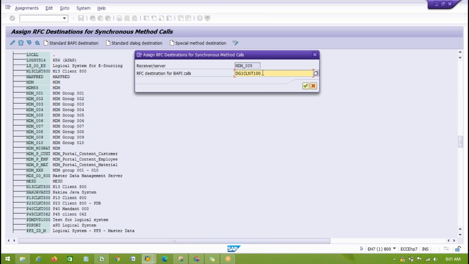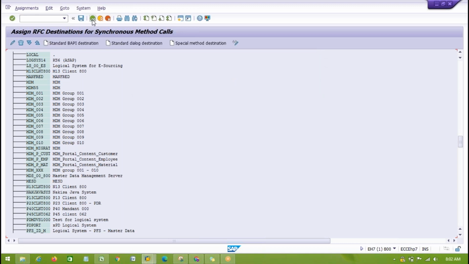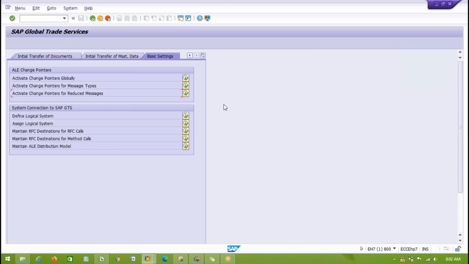So in this case, what will happen? Will the ECC system throw any error? No, it doesn't throw any error. Your sales order will simply be saved. But if you check for the sales order number in the GTS system, it won't be available. So we can understand that my sales order has not been transferred to the GTS system. By using this method call only, we are connecting both systems, mapping the sender system as well as the receiver system. That's all. This is the main purpose of the method call.